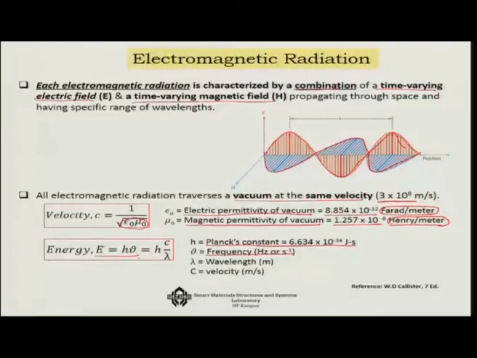In fact, the wavelength and the frequency are simply related by the relationship nu equals c over lambda. In other words, if I know lambda and I know the velocity in the medium, then I know what the frequency is. So, I should be able to find out the energy for a particular wavelength. Wavelength we usually measure in meter and velocity in meter per second. These are the very basic fundamental things that we have to keep in our mind corresponding to electromagnetic waves.